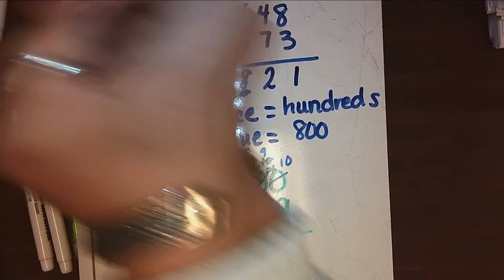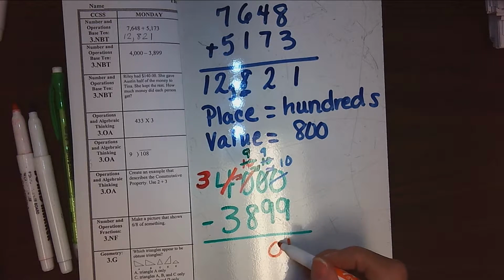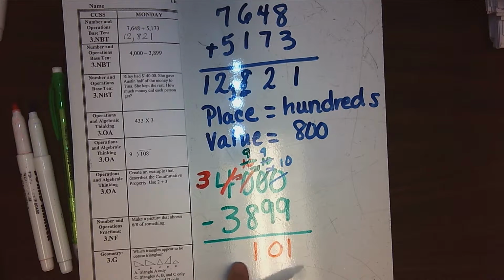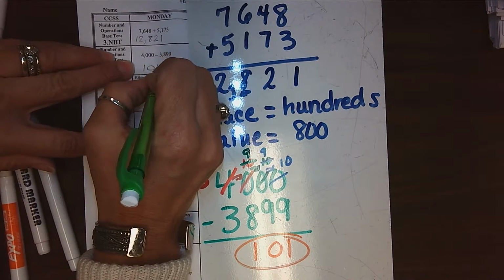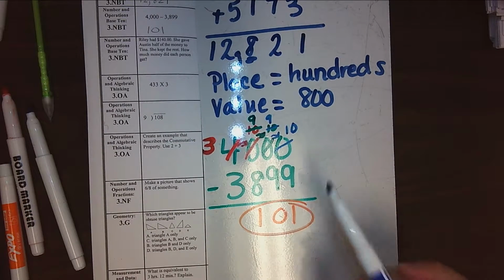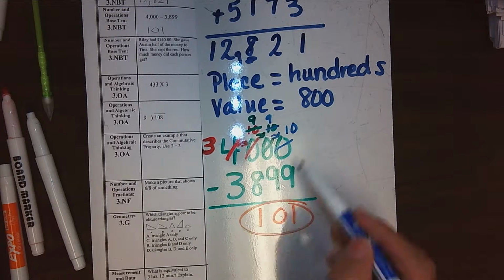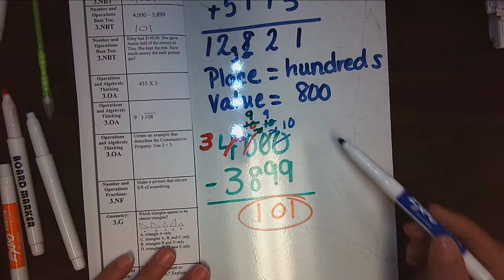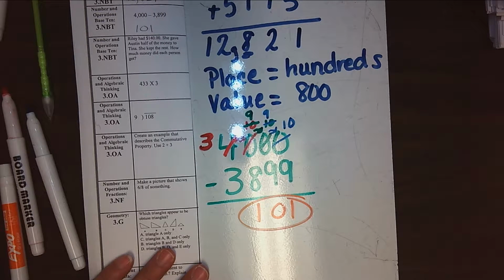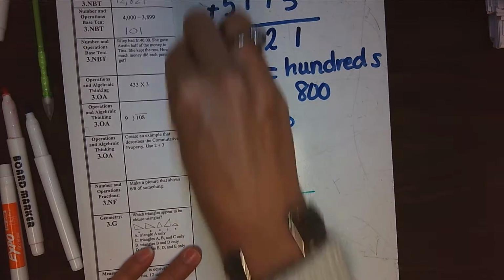Now I have a problem that I can work. 10 minus 9 is 1. 9 minus 9 is 0. 9 minus 8 is 1. 3 minus 3 is 0. So 101. Be very careful when you are borrowing and regrouping across those zeros. Take it one step at a time so you don't leave anything out. Make sure that your work on the back of your paper looks just like this one. Okay?